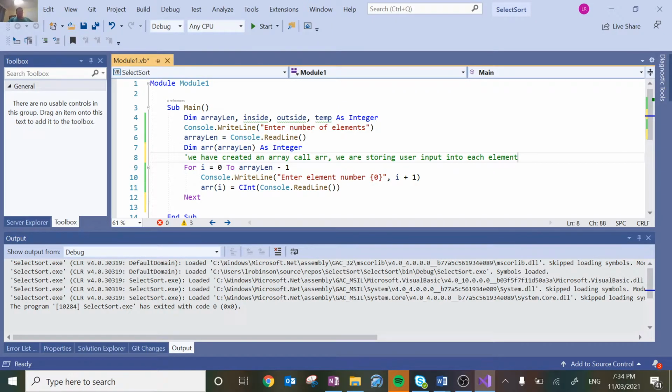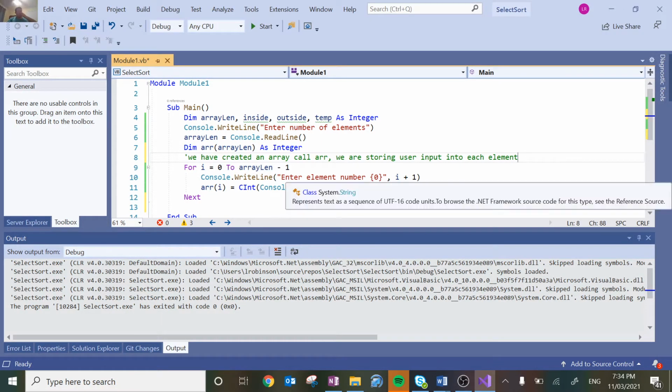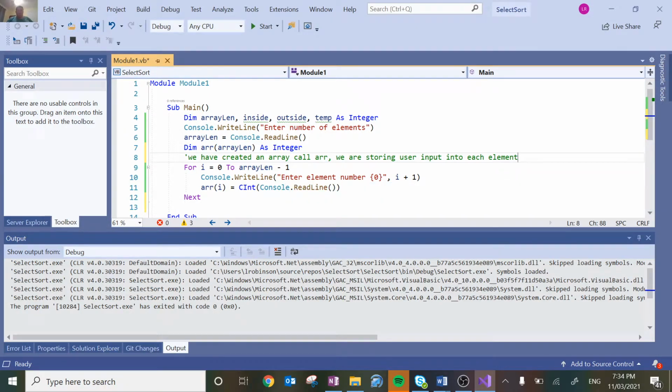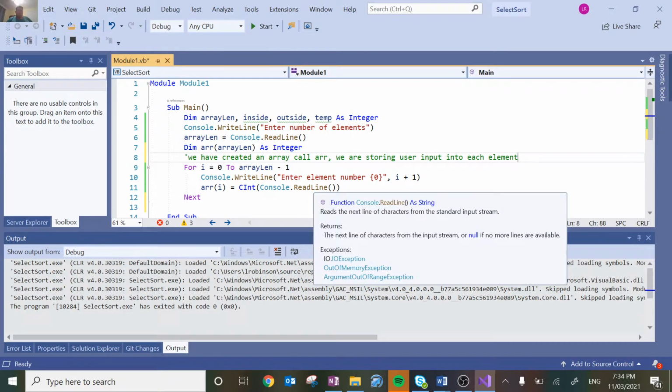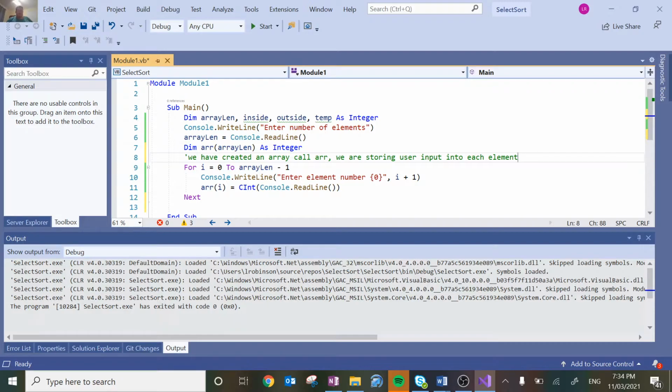So that's what we're doing with this loop here. We've made this array R to the size array length, okay? And then we're looping through that and adding new numbers for every single one.